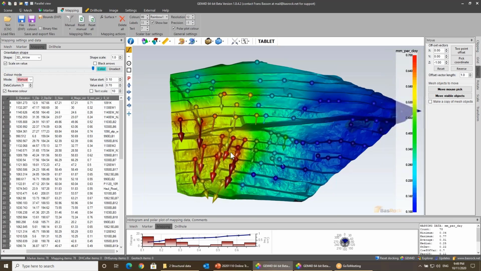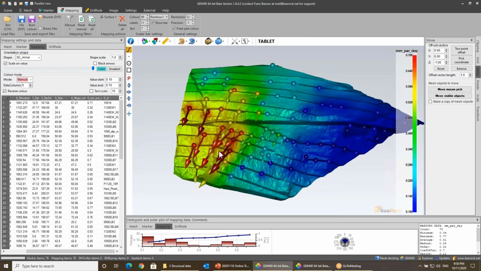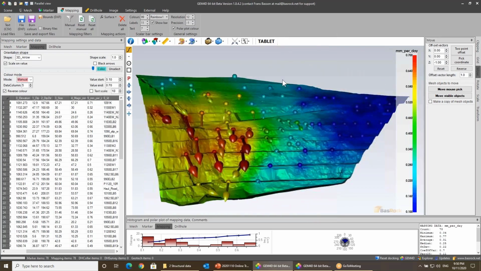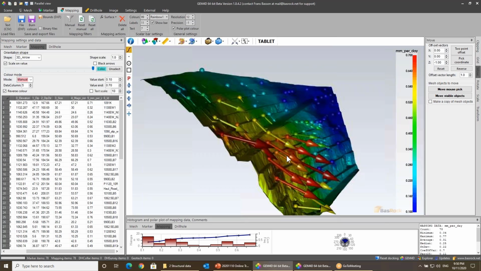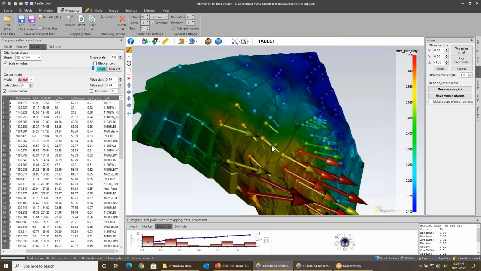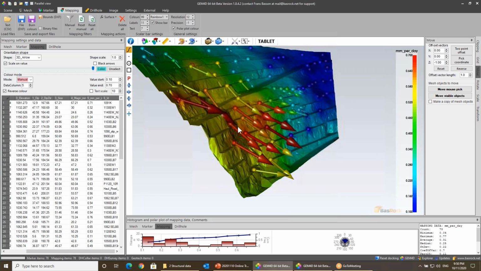So now these colors are matching between the points and the arrows. And now you learn quite a bit from it. You can see where the movement's taking place. You can see the direction of the movement taking place. You can see on this wall, it goes along the wall and then it pushes out when it comes to the toe of the wall. So you learn quite a bit from that whole exercise.